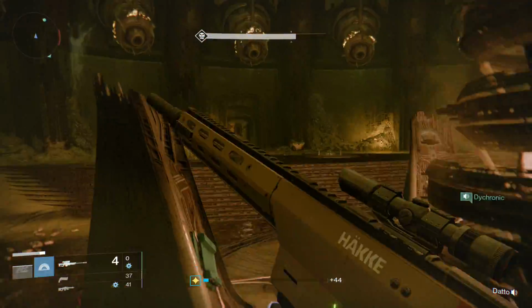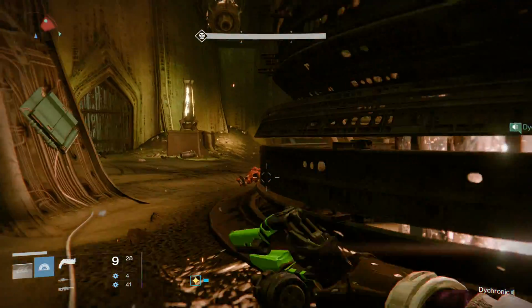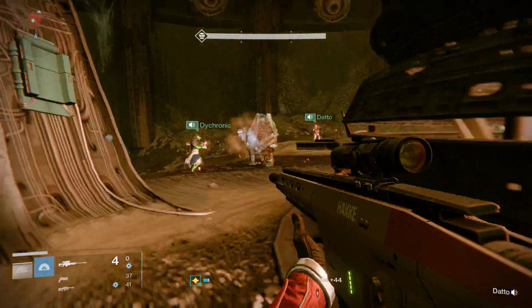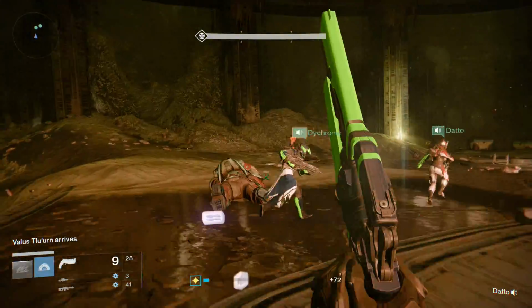A second brother appeared and you had to get close to him to deal damage since he had a telegraphed ranged mortar attack. Getting close to him would interrupt his attacks as he would try to move away. Again, after damage was done, he would disappear and we would deal with the adds.